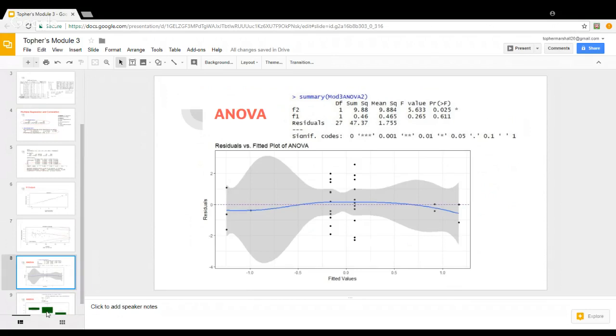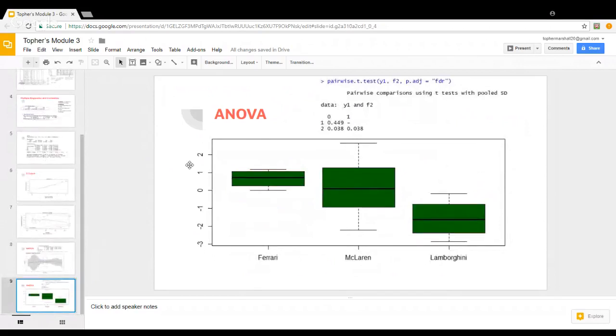So if you take a look now at this box and whisker plot that I did to plot the data, you can see that Ferrari clearly results in the fastest lap times by mean. McLaren isn't significantly different from this, even though it has the possibility for better lap times. You can also see in the variance that even though it has the possibility for really good lap times, there's also the possibility that you'll have really significantly bad lap times as well. This could speak to the newness of McLaren as a supercar company. They haven't gotten their formulas down.